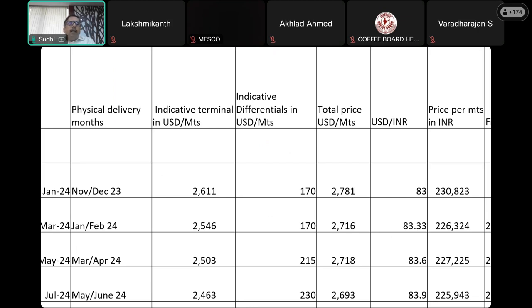And the other case, if you look at it, a large export house would have bought a lot of coffee with the anticipation that they are able to sell the coffees against the January terminal month. So he has bought, say, about 3,000 tons, or 300 lots, and he was able to sell only 200 lots, 2,000 tons. So 100 lots is still long, and he could not get any buyer to sell the balance against January. So in such a case also, he has to move his January contract to March. So that is what is called the switch from one terminal month to the other terminal month.